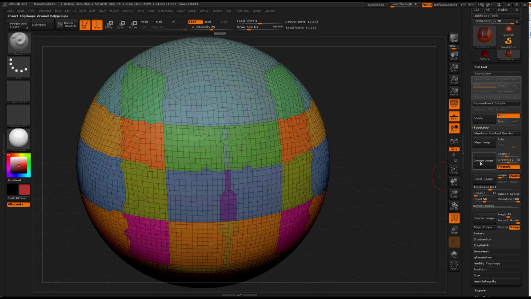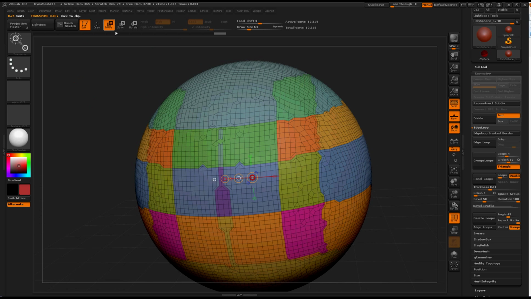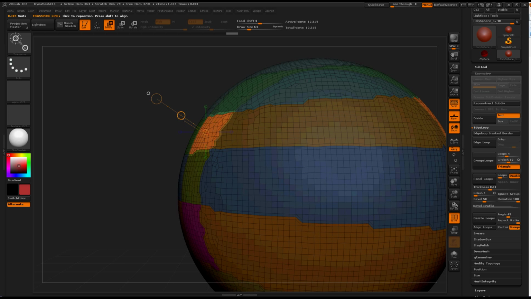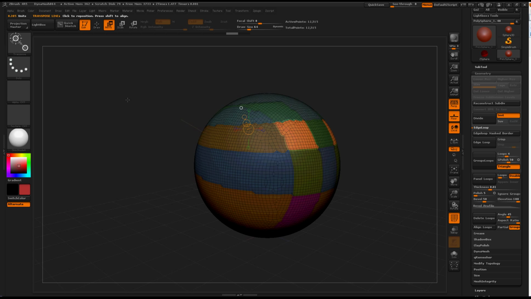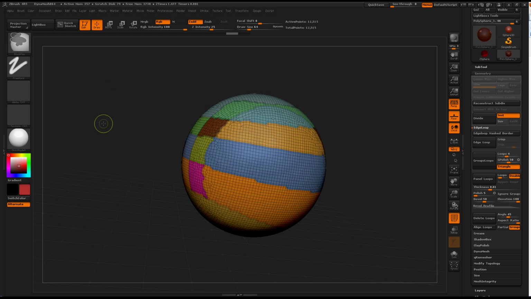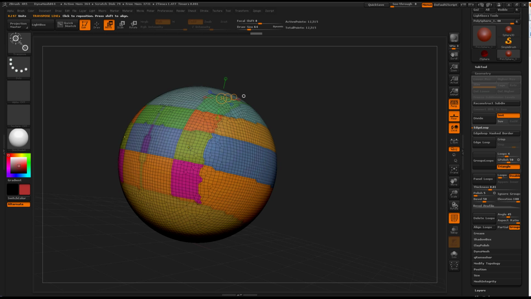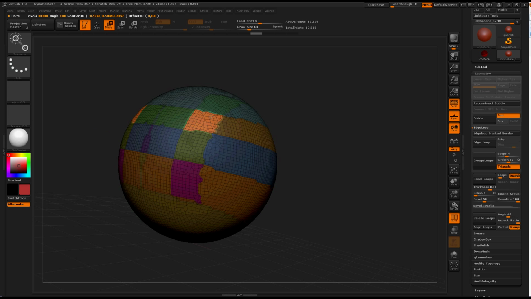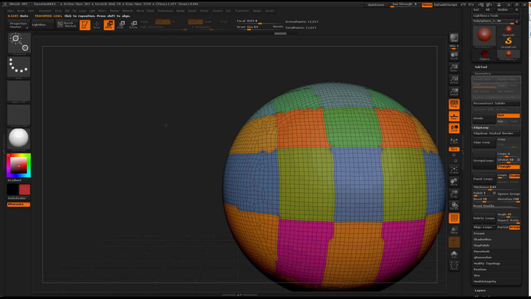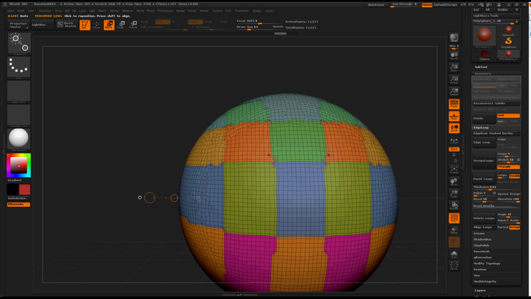You can then use these individually by selecting the move brush and holding control. That highlights just that area and deselects everything else, so you can only work with this. It was mirrored, so I selected some of the back too. If you have a big mesh and you want to create polygroups really quickly, that is an easy way to make them, be able to see them, and edit them whenever you want to.